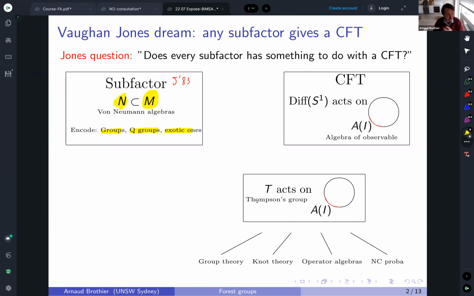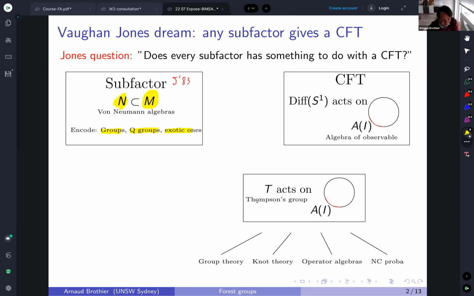This reminds me of a quote that Etingof gave at one of the subfactors conferences in Vanderbilt, that Zhengwei will probably remember. Etingof said they built this wonderful theory of fusion categories, and he said, you guys are the only people who actually give us fundamental examples in these fusion categories. And it is true, it shows the richness of subfactors that come from functional analysis. Operator algebras give you beautiful algebraic objects.